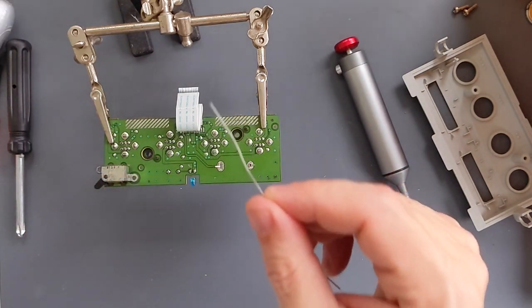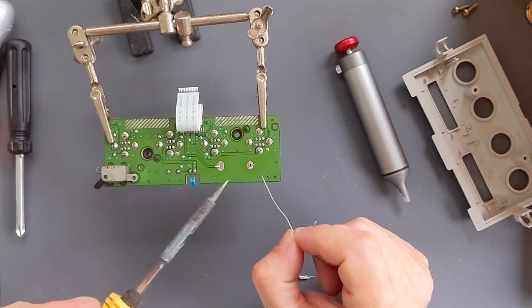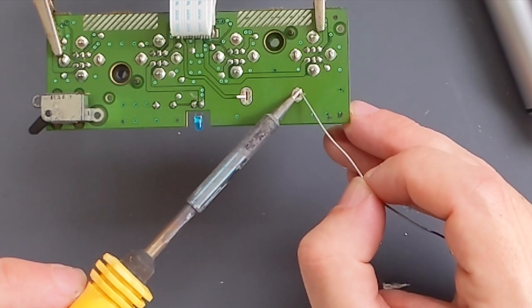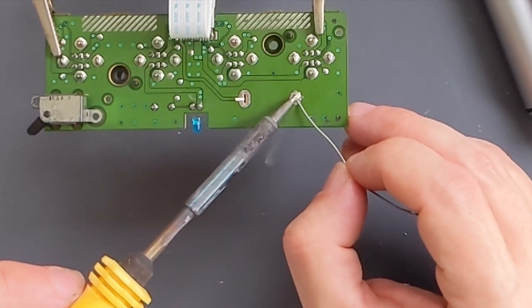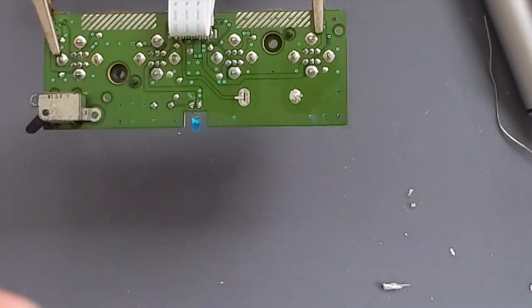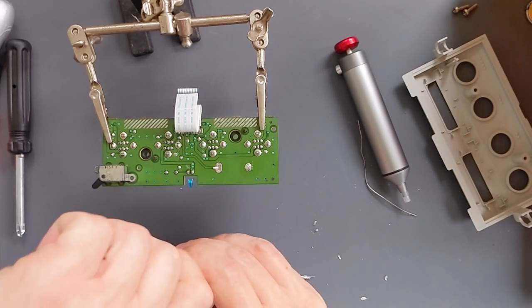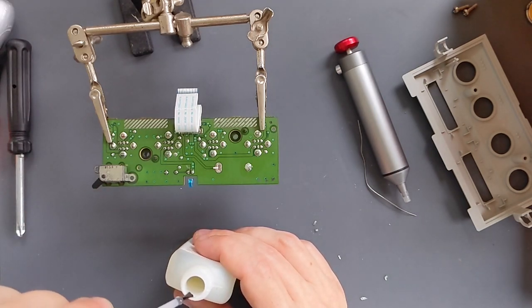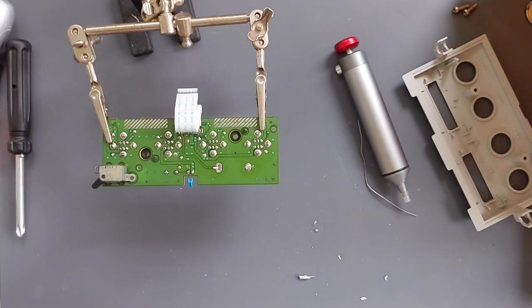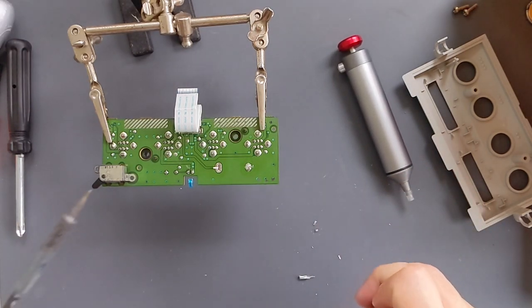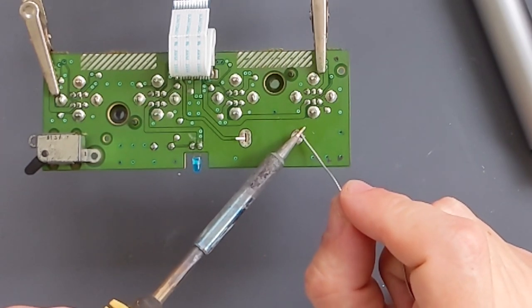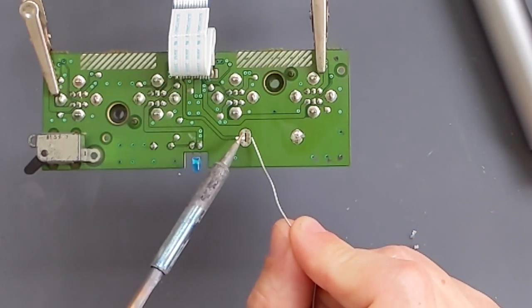Okay I didn't mention earlier but you will also of course need some solder and you use the soldering iron as I've shown before in my soldering tutorial. You heat the metal so you make sure the pad and the little pin are heated and just melt the solder on. Now that was a bit tricky to get it to go on. I did mention earlier that flux is useful in these situations so what I'll do is I will prepare this side and we can see a comparison of how easily it goes on. I'll put an extra little bit of solder on that one just for when I do a reflow. So with this I'll just reflow it. Now it might spatter a bit so make sure you're either wearing eye protection or you've got your eyes well clear of it.